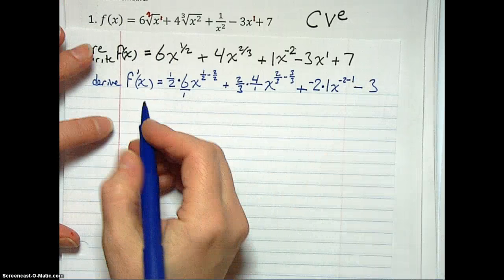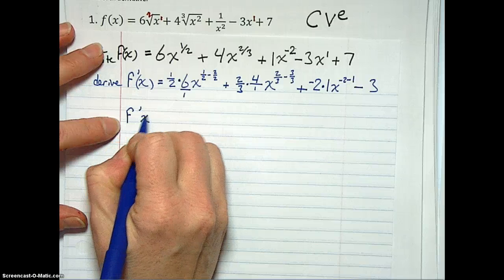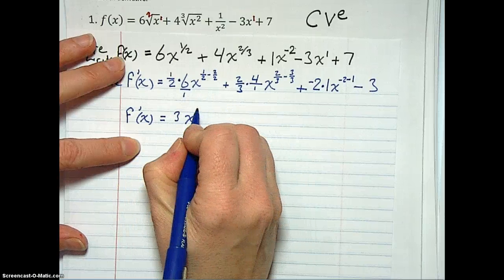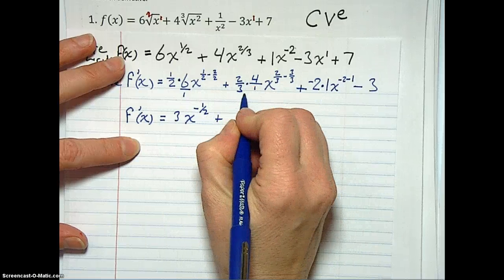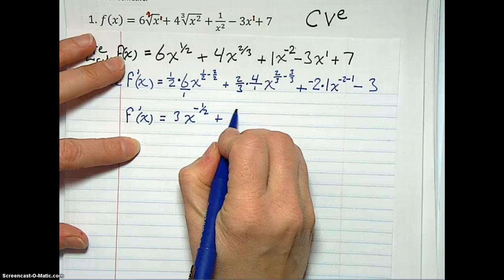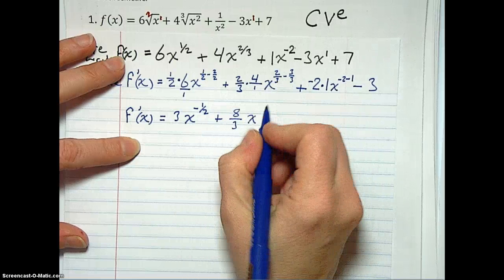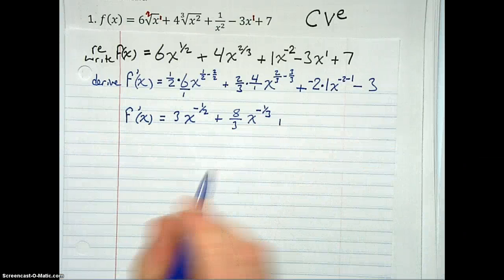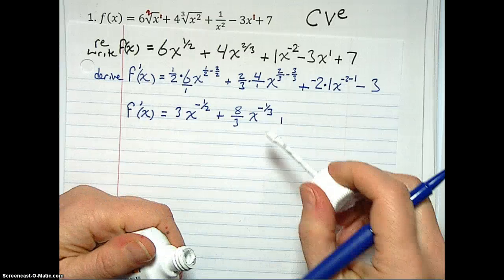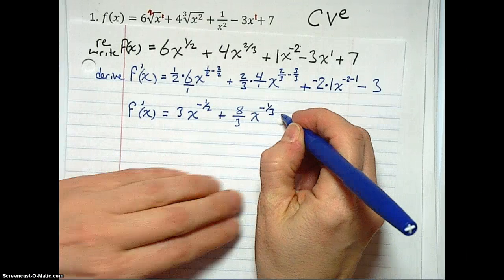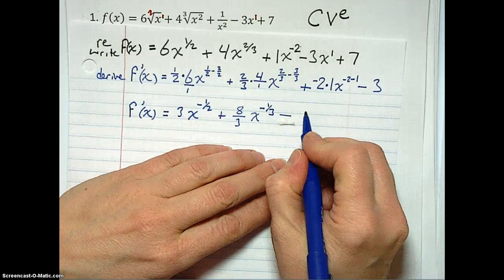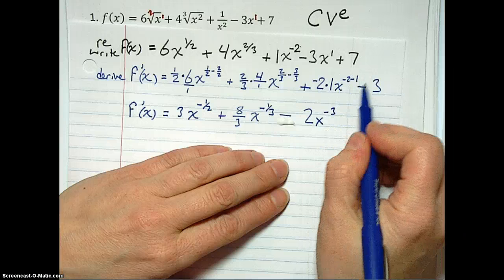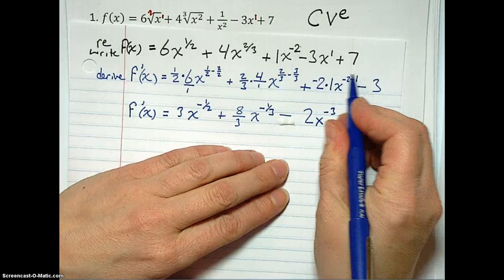Now this is all pretty sketchy and ugly, so we're going to write it prettier, and then we're going to put a box on it because our professor doesn't like to look for answers. Half of 6 is usually 3. x to the 1 half minus 2 halves is negative 1 half, plus 2 thirds of 4 is just 8 thirds. 8 thirds x to the 2 thirds minus 3 thirds gives you negative 1 third. It's not going to be a plus, and I need whiteout. I got whiteout. Whiteout's happening. Minus, right, minus 2x to the negative 3. Some of the most common places that people make mistakes is here with the negative exponents. When they subtract, they end up adding, and that's why I like to go ahead and write that out.